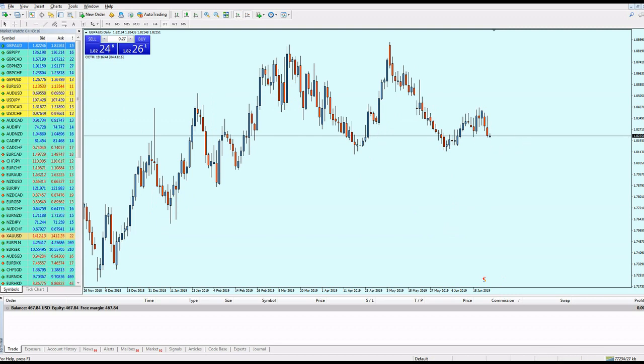This one, for example, the GBP AUD, it's not obvious what entry I can make now. The reason is we can see the pair has reversed right now from this resistance, and on the current level the pair almost broke out from this support. But okay, let me tell you something. Now I'm on the daily chart, right? Let's go to the 4 hour chart.